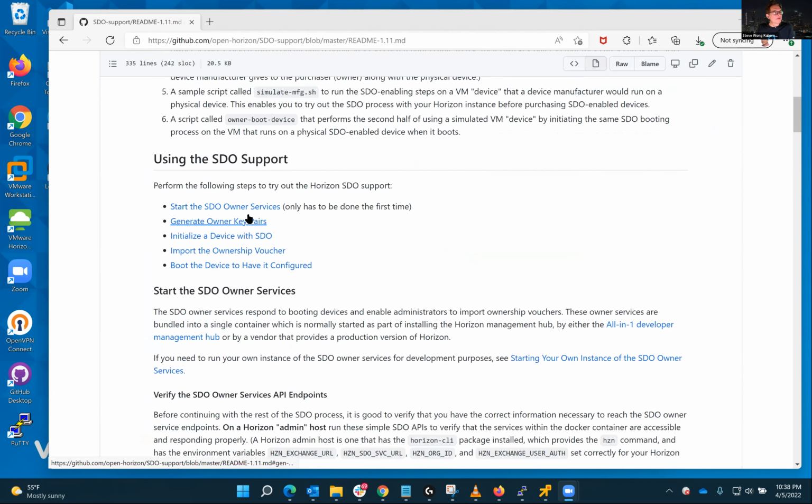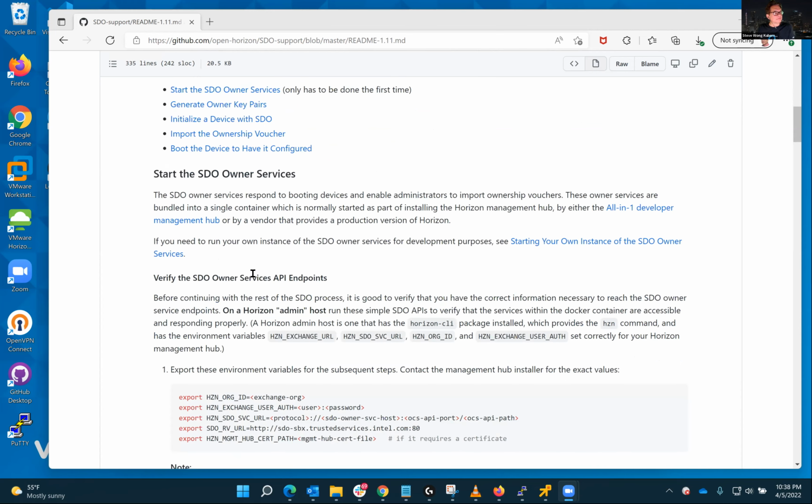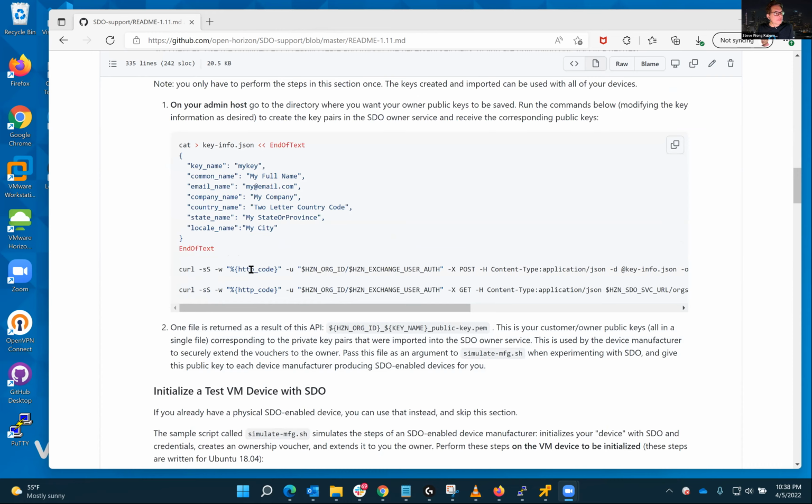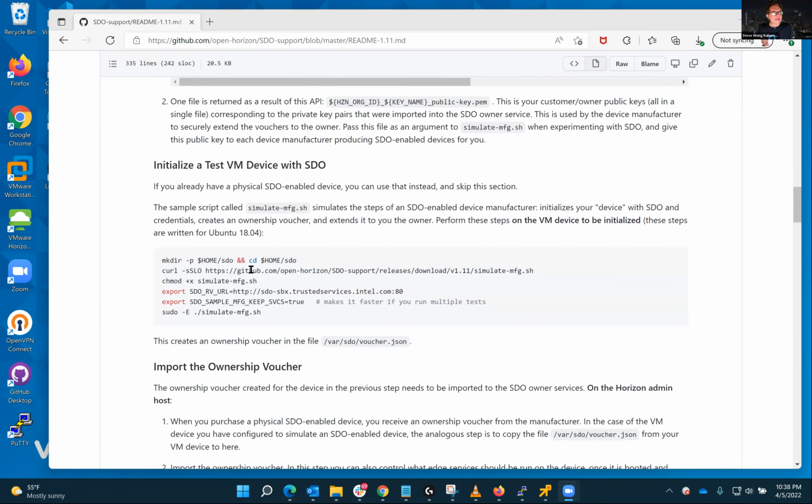And they go through these steps of owner services, initializing a device, etc. And it doesn't go in order. I would think making the device would come first before an ownership transfer, right? But in this doc, the device step is way down in the middle.